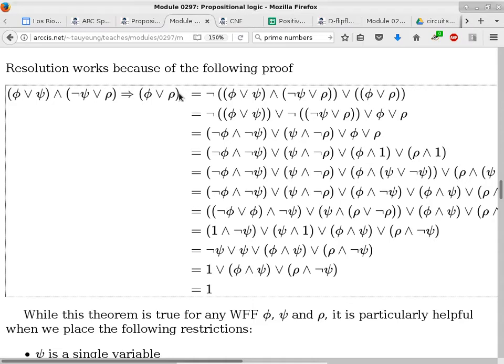Now remember, this is the entire expression that I'm interested in. I'm not only interested in the first part, to the left of the implication. I'm not only interested in the one that is just to the right-hand side. I'm interested in the implication itself. So on the first line, can someone tell me what I did to transform it from here into here? It is the definition of implication. A implies B is not A or B. So I negate everything on the left-hand side, and then I say or everything that is to the right-hand side. Is that okay?